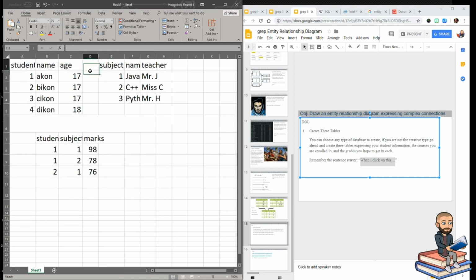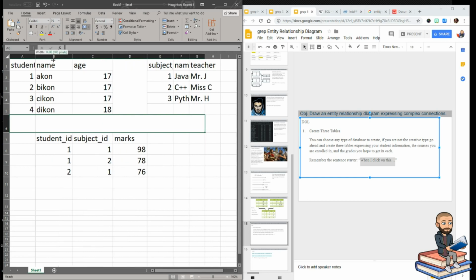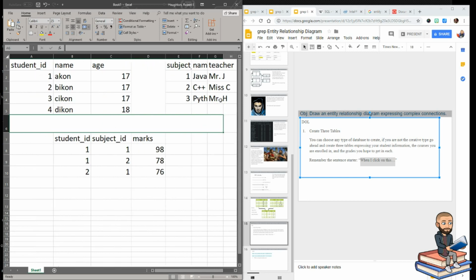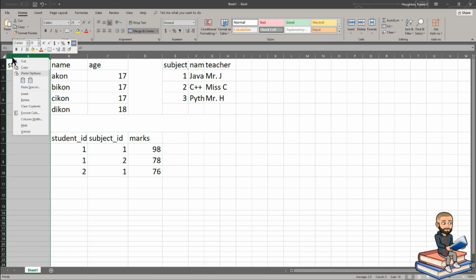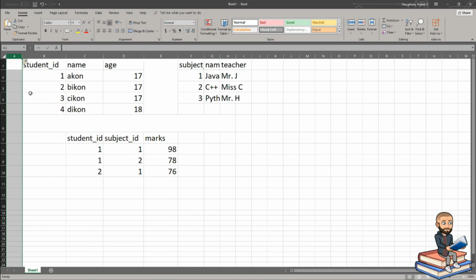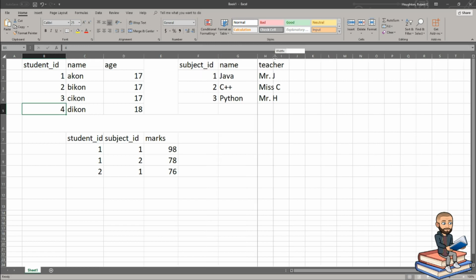Okay, I need some more space, so let me highlight and merge that as well. Move this over. Move that over as well. Okay, I was just moving all of these over quite a bit, so I'm done with this split screen. Let me make this larger. And I want even more space, so let me click the column, right click, insert. And there I go, I inserted a column over there. Let me go over here and just keep spacing these out so everything looks nice and neat.